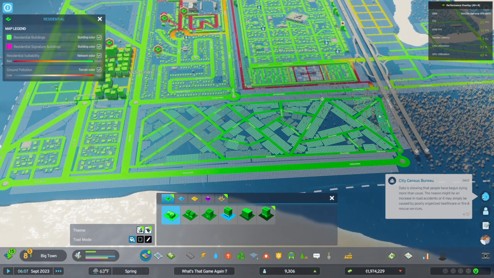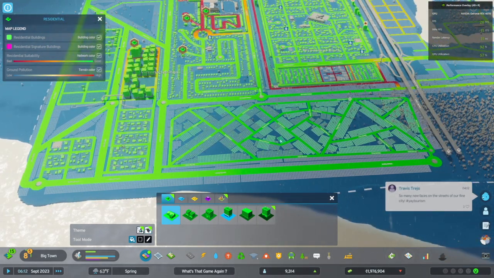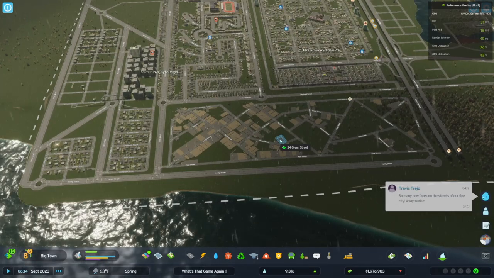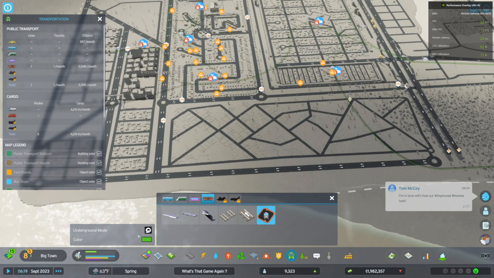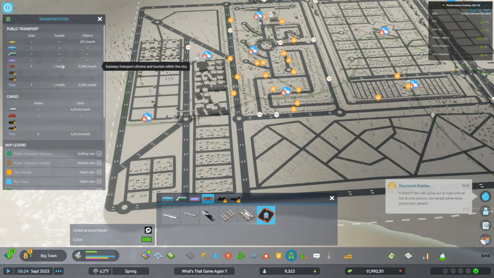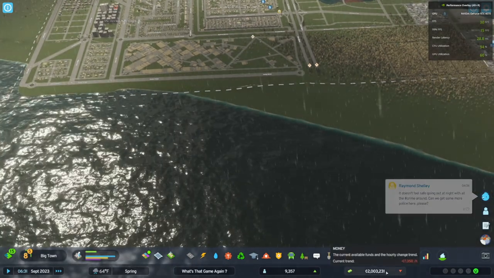There we go. Yep, so we'll zone all in here. We'll let that zone in as well. Check back on our transportation. Again, you're at 5,000 people per month. 5,000 citizens taking the subway. And I need to make some subway train stations down here as well.